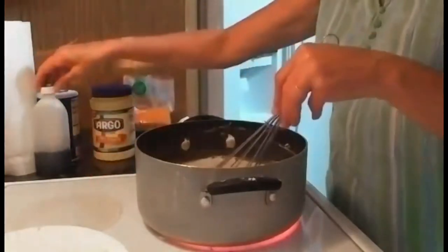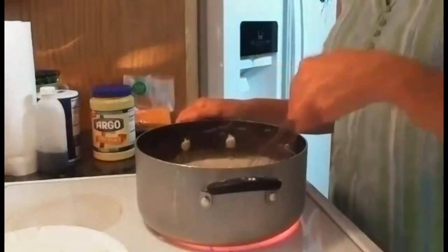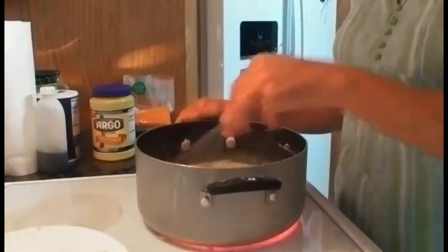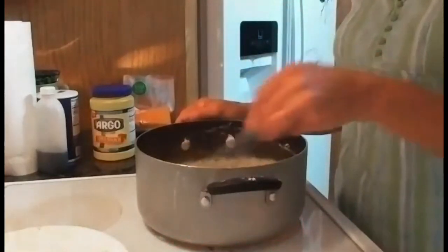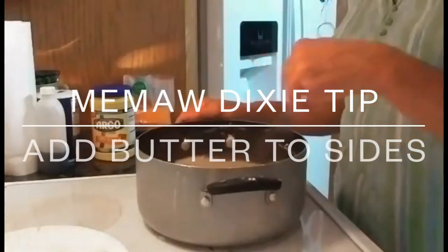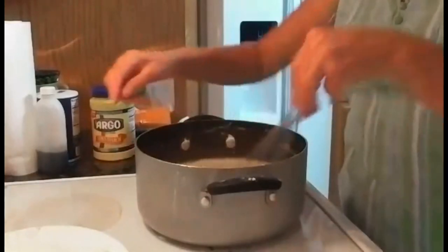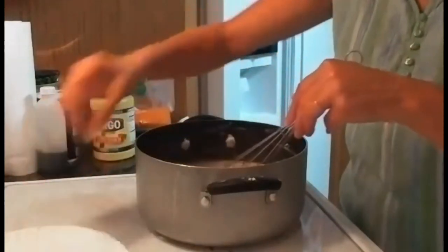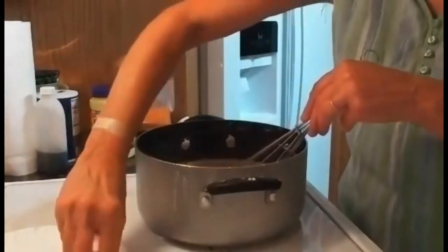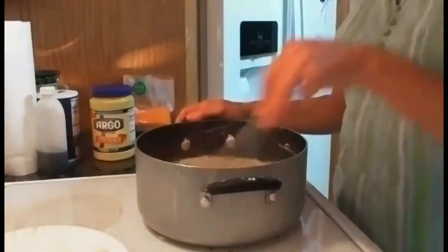And the same way I did with the chocolate pie, if it starts bubbling around the sides, then I'm going to add a little bit of butter to smooth that out. But once it starts to bubble and get thick, it will thicken up in just a few little minutes. You've really got to keep on it or it will start sticking.